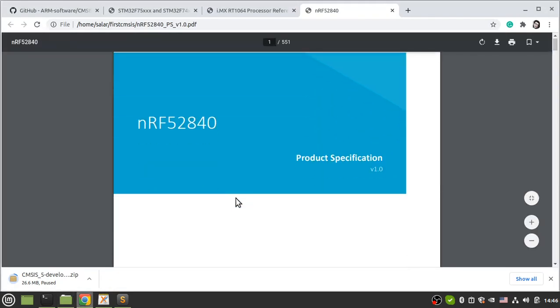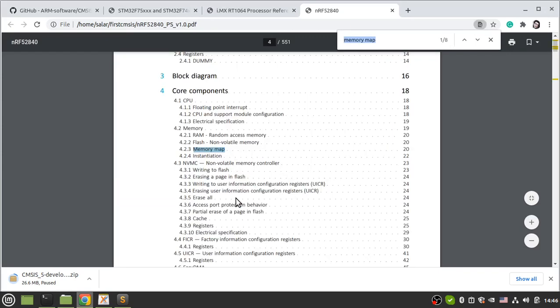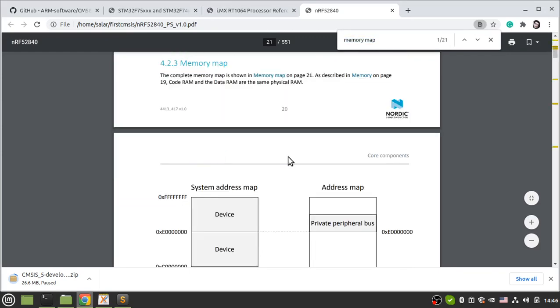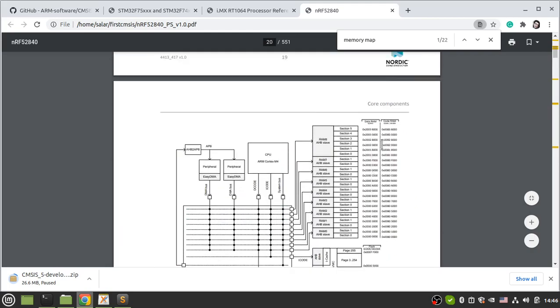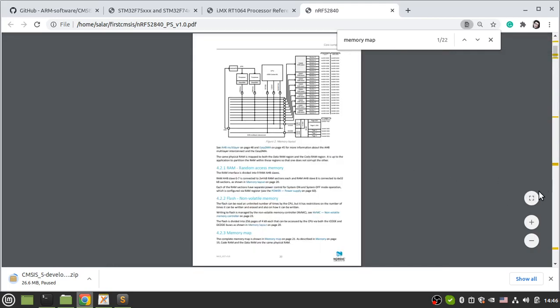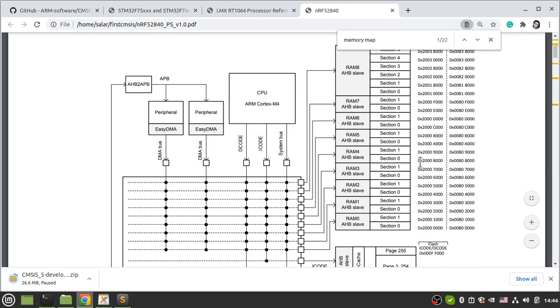For example, for another microcontroller from Nordic Semi, you can again search for memory map. It's hard for a basic engineer to find the address, RAM base and RAM size from these datasheets, and you don't know the information about all parts of your linker script.